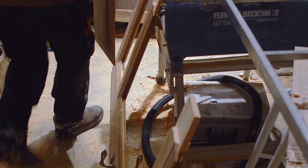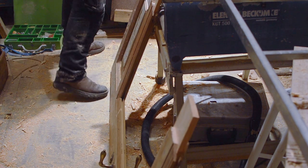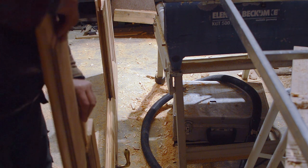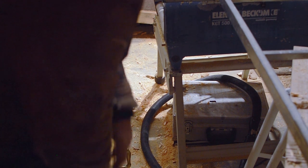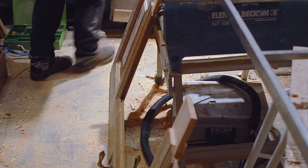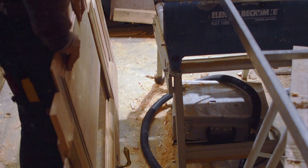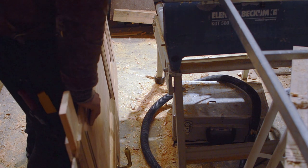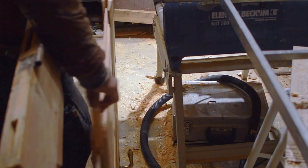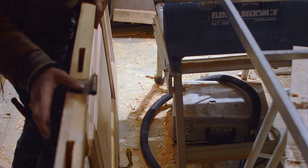I don't know if there's a difference between the top and bottom. I can't remember which one is which. Well, these certainly go in a lot easier than they came out. I think it's good to have a bit of beeswax. Take them out again. It's going to make a big difference. Now, don't get your hopes up, this isn't going to fit perfectly with the first attempt, because the bevels are staggered. So they might fit on one side, but it won't fit on the other, that's for sure.